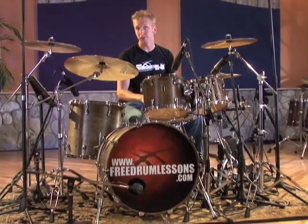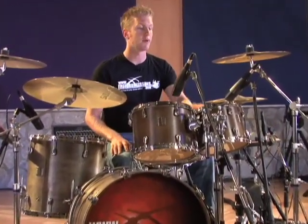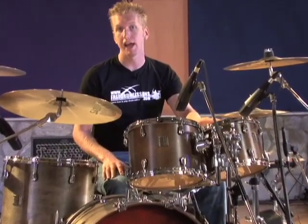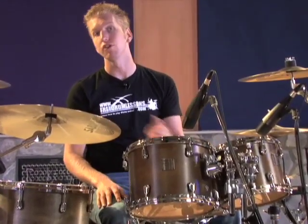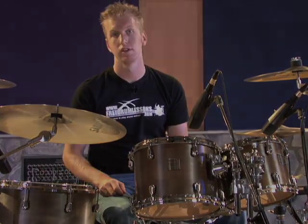Number 2 starts with a snare drum, then there's a rest on the and of 1, then we go to the high tom for the 2 and the and, then down to the floor tom for the 4 and the and on beat 4.